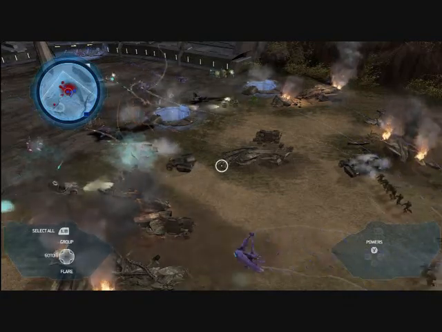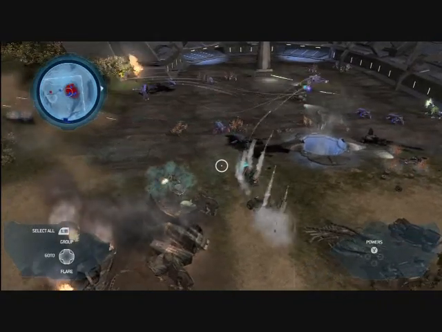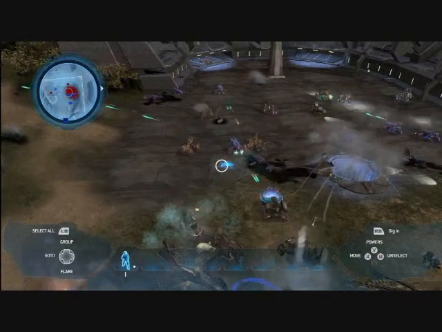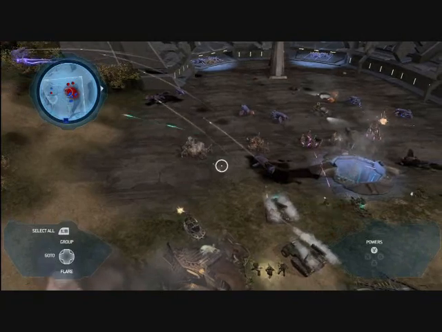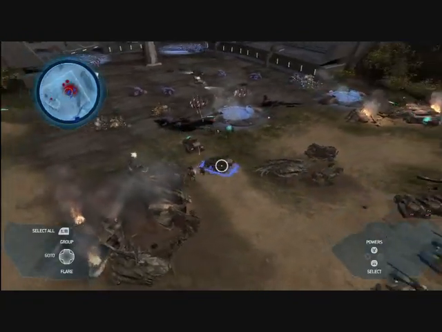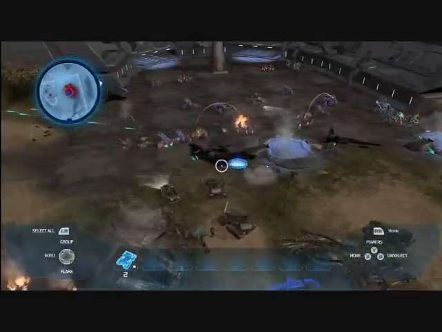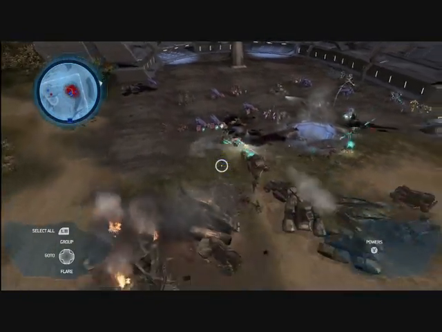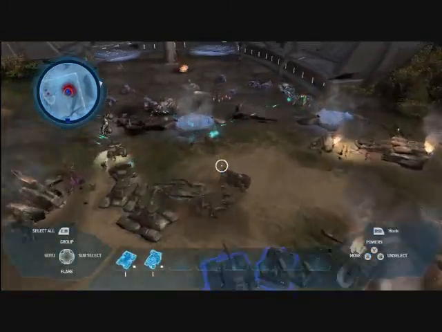But it looks like the Covenant are bringing out some Ghosts. Those plasma cannons are going to start to chew up my vehicles. So I'm going to bring in some heavy armor here. And let's see if we can turn the tide of this battle around. I don't think those Ghosts are going to be a problem anymore.